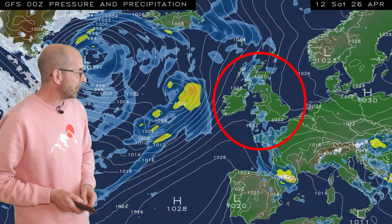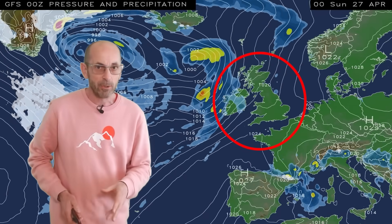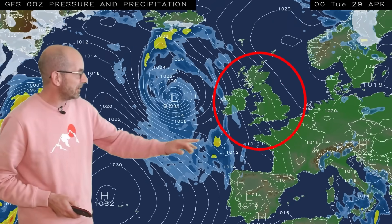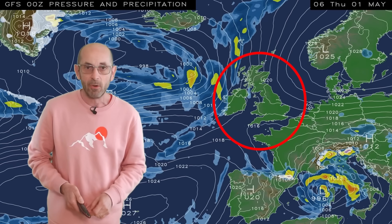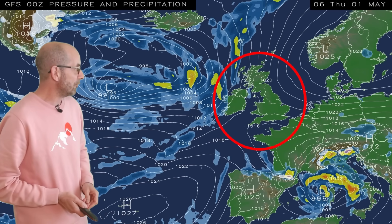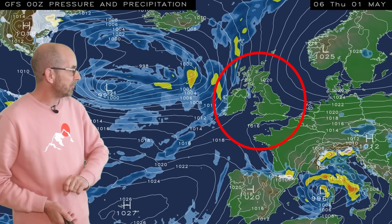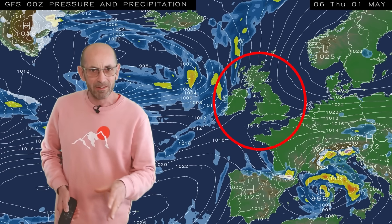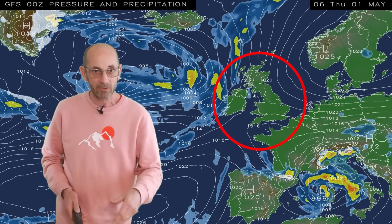This is the picture at midday on Saturday. You can see areas of high pressure to the southwest and to the east of the UK. Continuing forwards, there's further rain at times in the north and west, but high pressure is having a good deal of influence, and that's staying the case until the middle part of next week. The sequence finishes on Thursday the 1st of May. The Atlantic isn't making much progress eastwards, with high pressure centred over Scandinavia. So all in all, it looks like there will be a lot of dry weather in central and eastern parts of Britain, wetter in the west and the north.